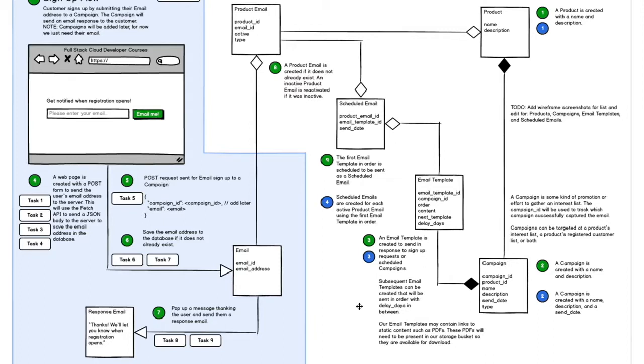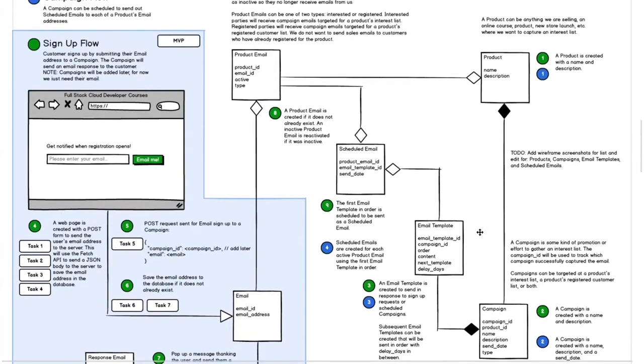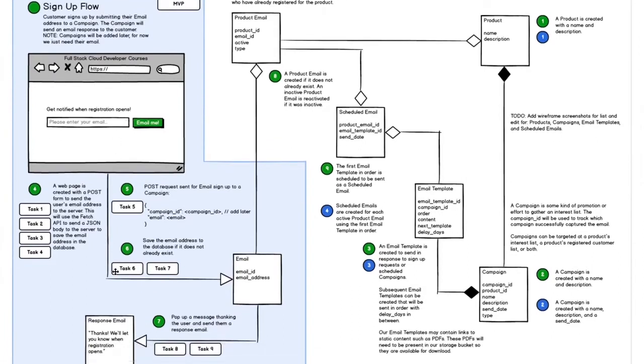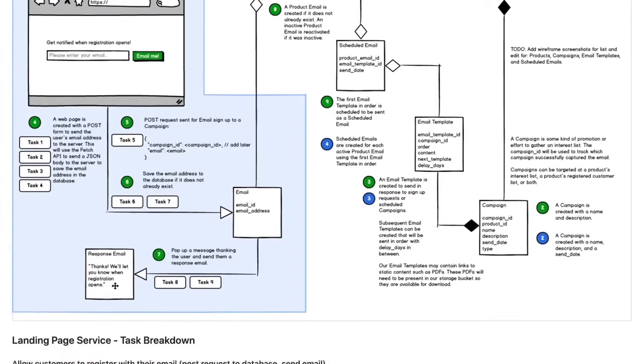And everything on here plus these words should correlate to something that they described, unless we decided mutually to cut that out. Now, over here is the sign-up flow. So when they actually do click on whatever those ads are and come to this page, they're going to sign up with their email, click the button, just like on the Shopify landing page, and that email address is going to get sent to our server. The email is going to get saved into our database, Google Firestore, and then the automated email is going to get sent out, and they'll also see a message in their browser or on their phone that says thank you for registering, and then they'll start receiving the automated emails if we were to build the entire system.